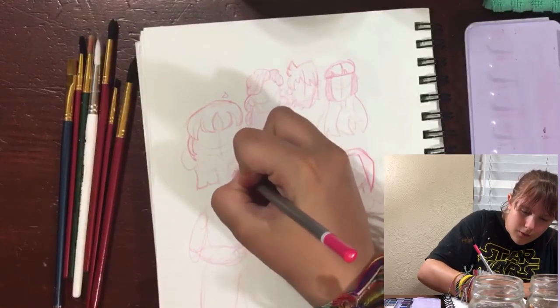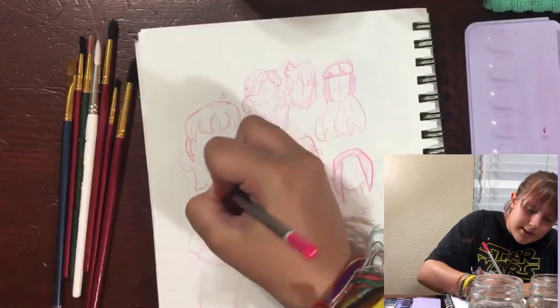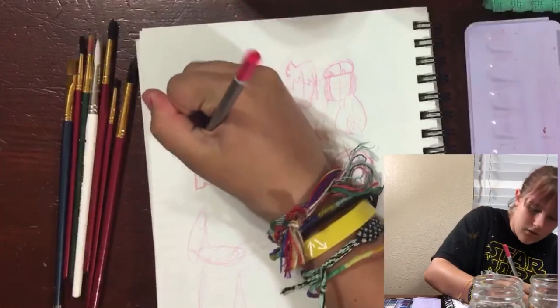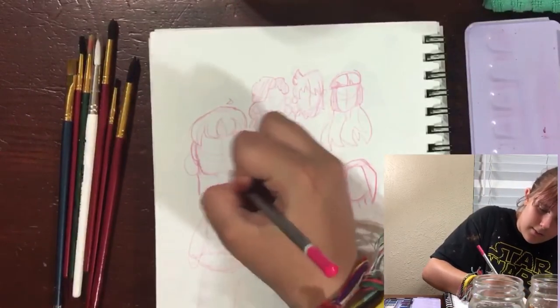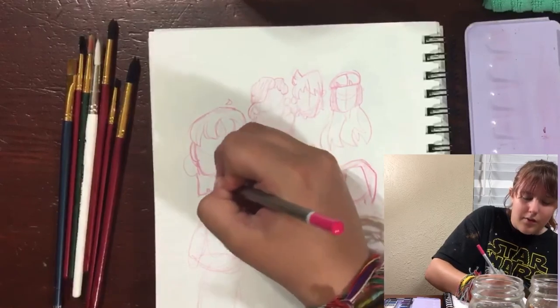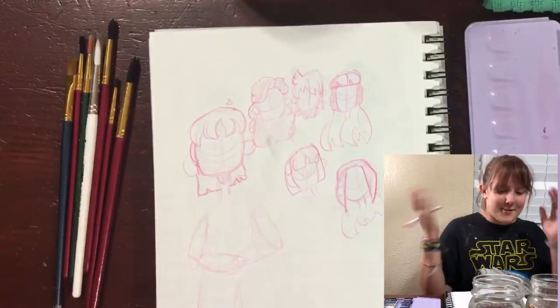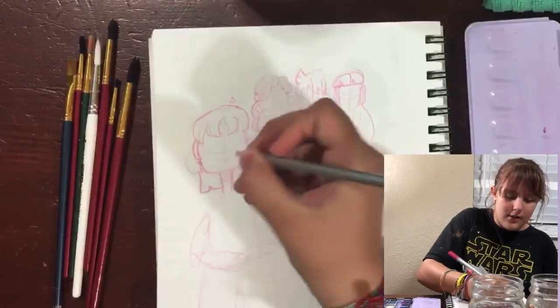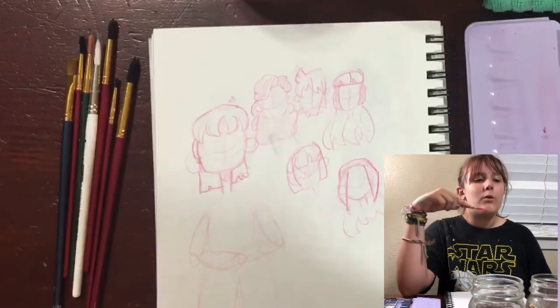I'm gonna give her little spots in her hair that are just hair. That's all I can say. Well, there's her hair. Cool. Nice. Figured that out. Now, let's go in with her outfit.